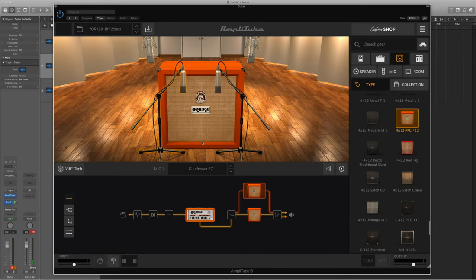Hang on, middle. Let's boost the pickup again. That's good. So that's probably my second favorite so far. That's using that same 4x12 with two 87 condensers, and the other one has an 87 and a 414. Interesting. That's good. I like that. Back to normal PAF.